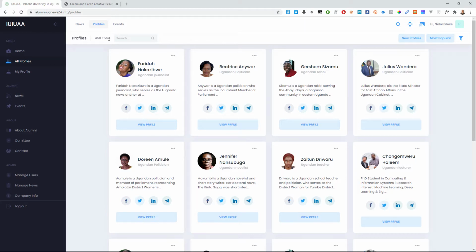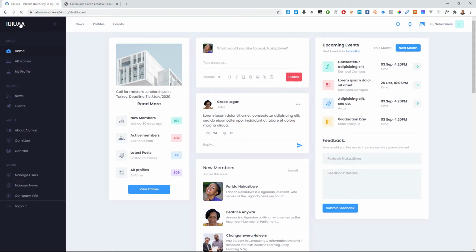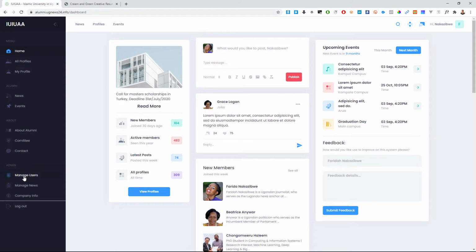We have a full chat system where someone can chat with any member, and we have the main home page where we can have feeds and important communication, just the way you've been seeing. And then a member can also manage their profile, and administrators will be able to manage the system, members, and everything in the system through the administrators panel here. So those are the basic features that we've begun with for now.